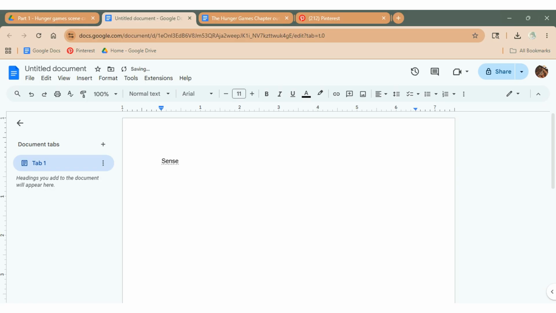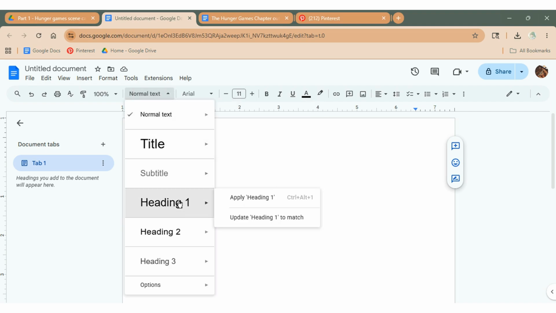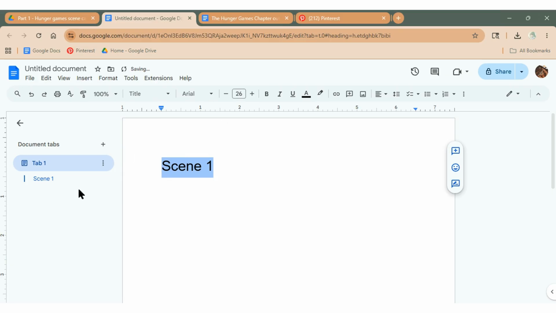Okay, so for scene one, just write it in normal text. It really doesn't matter, and I literally can't spell. Can any other writers just not find out regular things that regular people are supposed to know?